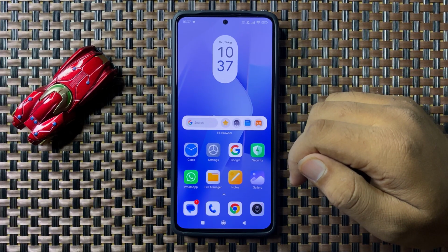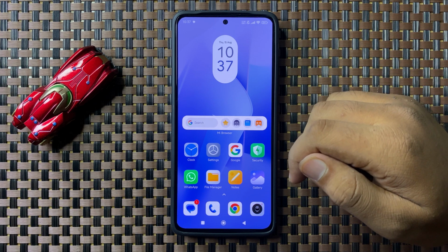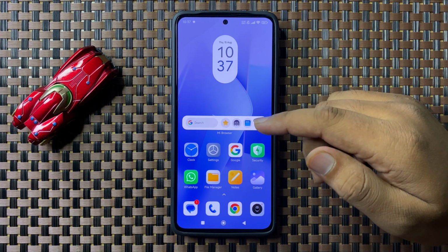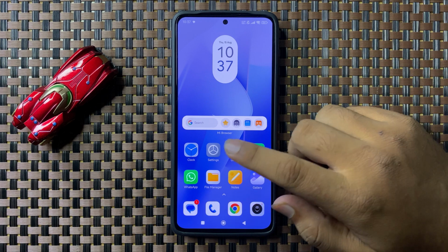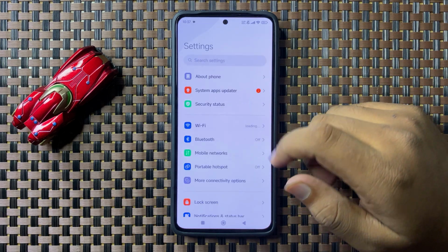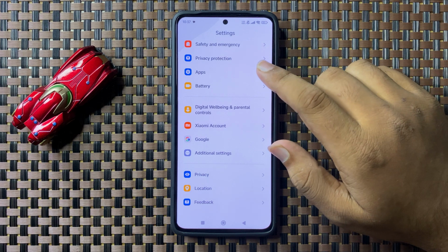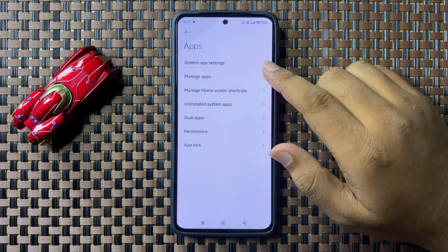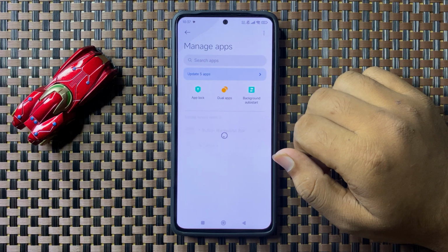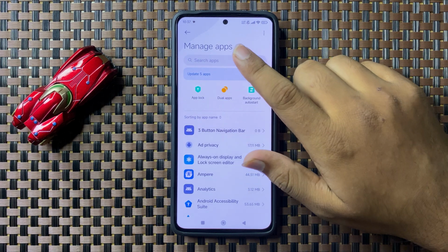In this video I will show you how to fix if your camera is not focusing on your Redmi 13. So first of all, open settings. Now in settings scroll down and here tap on apps. Now in apps tap on manage apps and then look for the camera app.